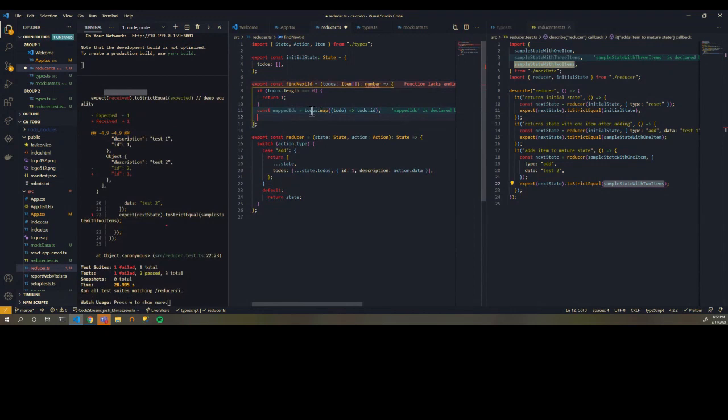It knows that we're taking an array of items, mapping across, and for every item, returning its ID, which is a number. So to-dos is an attribute on our state object. It's not an object itself.